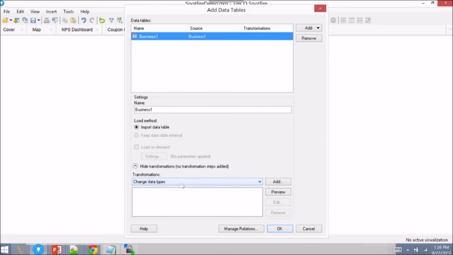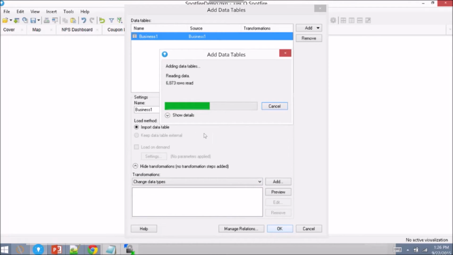So let's read the data within Spotfire and start analyzing it within the visualization tool. As you can see, the data is being fetched from Apache Drill from the cluster right now.